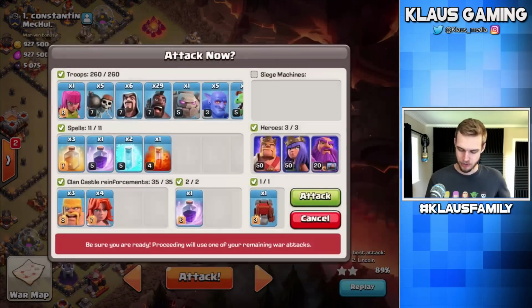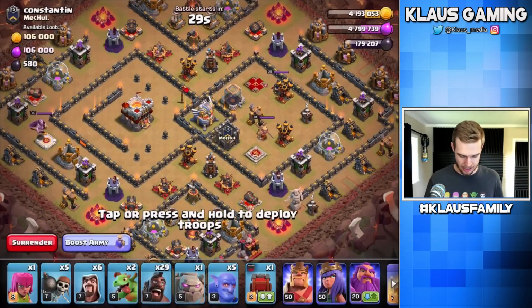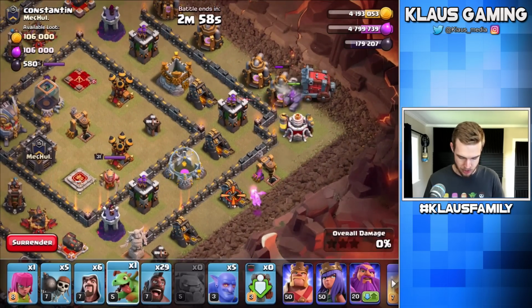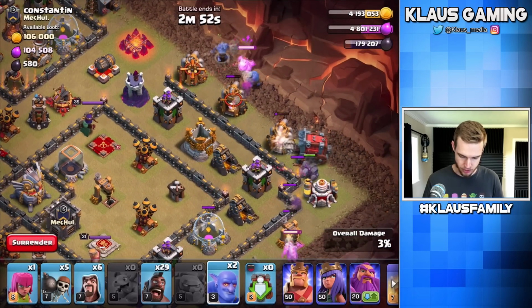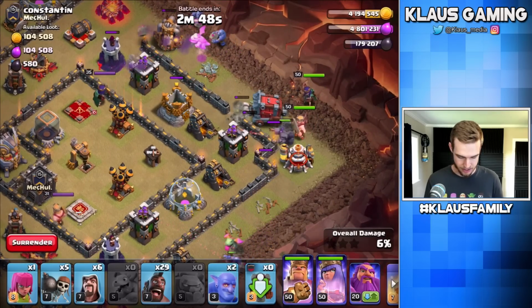Anyway, let's go. Ready and bam. Okay, let's go. Let's go Golem. Wall Wrecker. I'm gonna go Baby Dragon here. I'm also gonna get a bowler for some friendly bowler bounce. Let's get a Baby Dragon and a friendly bowler bounce or two on this side too. Let's also get the King and the Queen.